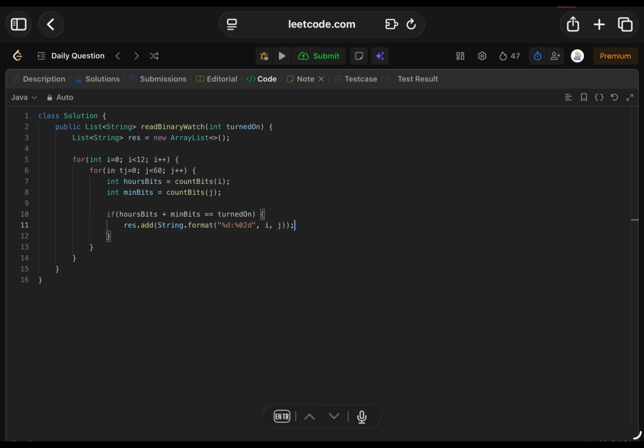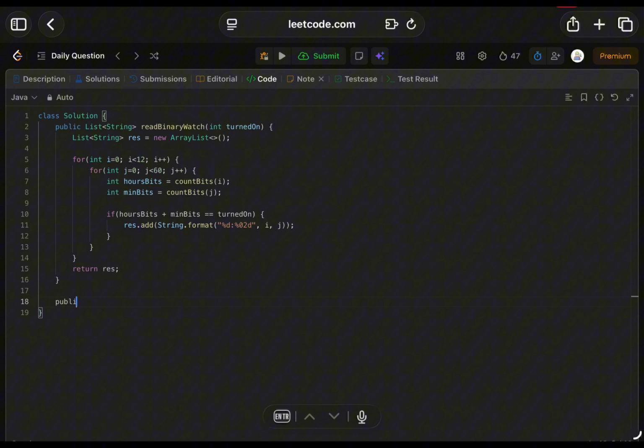Here j is an integer, so this is fine. Now at the end we'll just return the result.